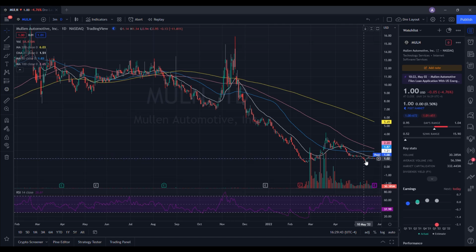If you want to see a turnaround or some sort of a reversal out of this play, of course it needs to come to the 21-day EMA, which is at $1.21, which is 17 cents away from the high that it reached on the day as well. So you're pretty much asking for a strong move from the play. And if it's able to reclaim the 21-day EMA, of course I want to see how well it would get to as far as the 50-day moving average at $1.87. If you remember, previously it was around $1.89. So it's going to continue to come down as the stock pulls back. So be cognizant of that.